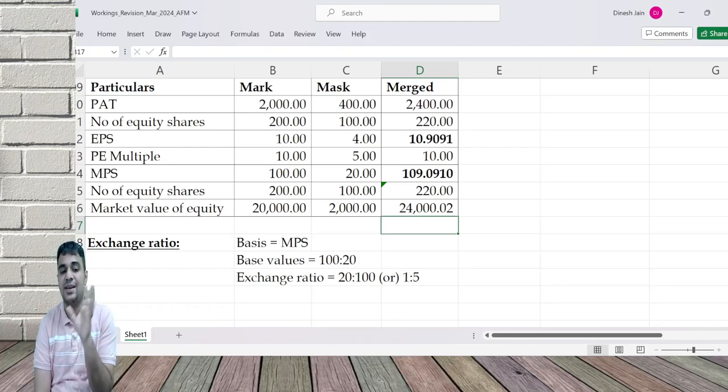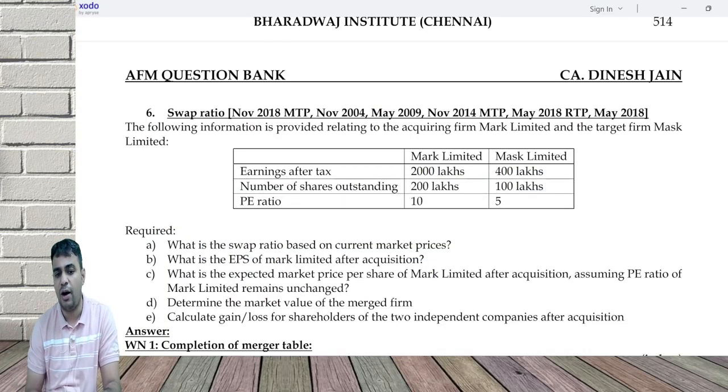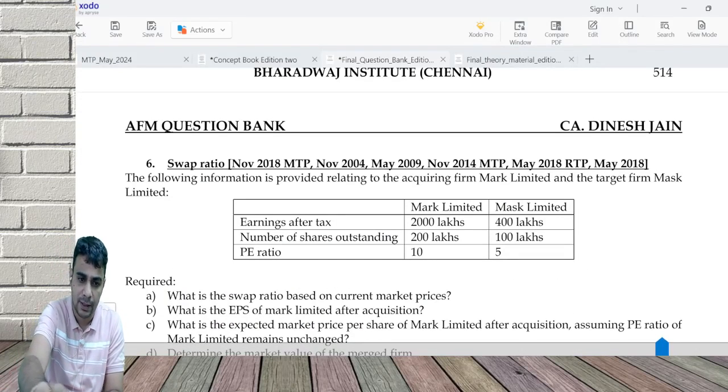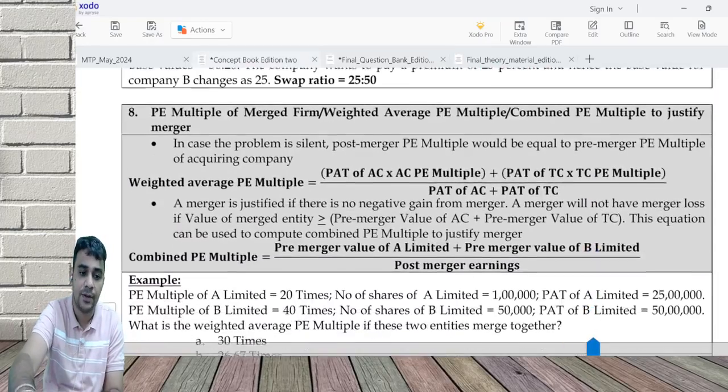Now, for example, Mark is saying my 100 rupee share has become 109. 9 rupees is my profit. Another person is saying my share has become 109.0910 into 1 by 5. For one, you have to compare the normal price. For the other, you will have to compare the equivalent price. And accordingly, you will get the answer. I'll do the calculation in some time, but please note it here.